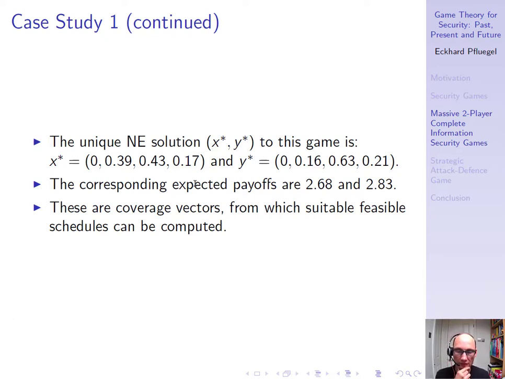In the slides, we refer to this as a coverage vector, and then we can also develop certain feasible schedules from this, which would be more useful in the practical scenario that can be found in the slides. So then just to summarize the importance of the game theory here for the case study, thanks to the concept of the Nash equilibrium, we will have recommendations for the defender, how frequently to focus on the protection of the various assets. In other words, how to look at the various channels and scrutinize for the presence of malware or of any other illegal content. And at the same time, this model is quite efficient and it will be able to deal with a large number of targets, which is exactly one of the features in this scenario.